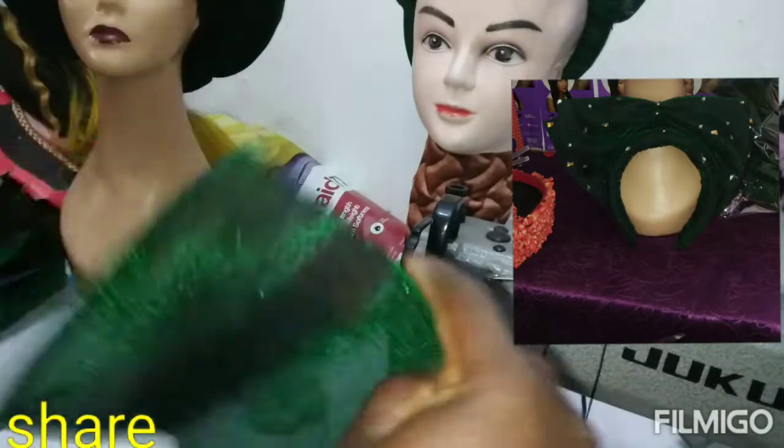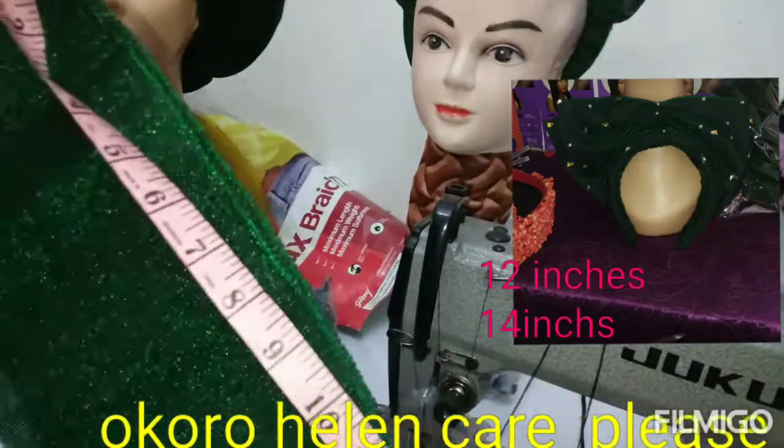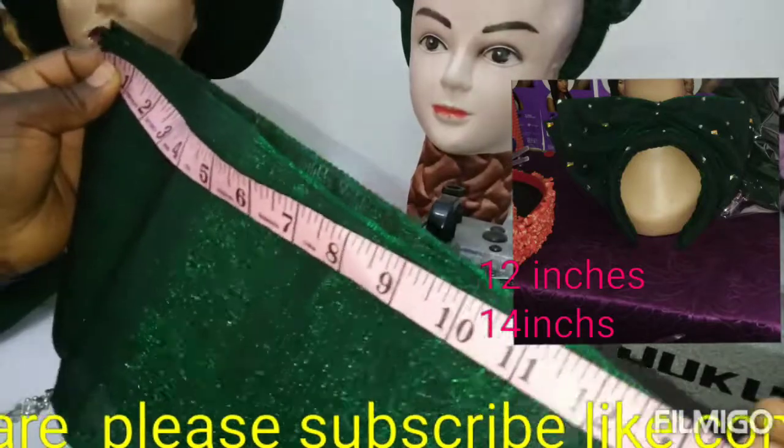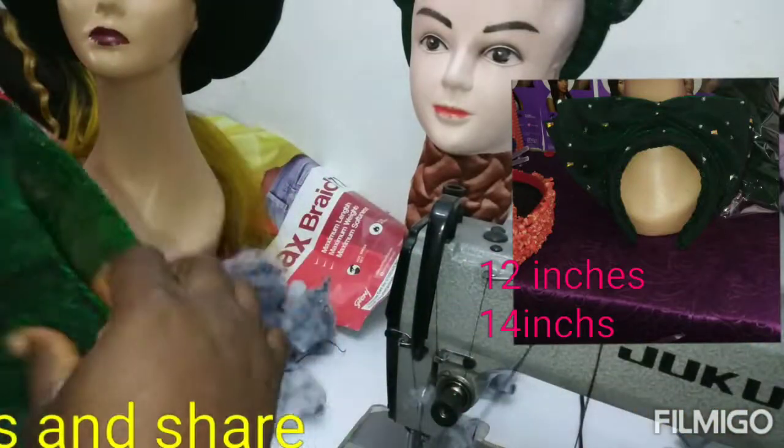These are the pieces I'm going to use on top to make those pleats. One is longer than the other by 2 inches. One is 12, the other one is 14.